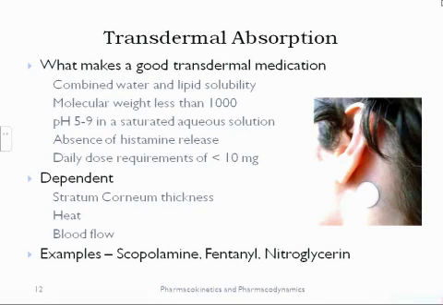because you have variable absorption in you as well. It's really this absorption, this little patch, is dependent on the stratum corneum thickness. So areas that have a lot of thickness, it's going to be less. It's going to work less. So somebody who has a lot of sunburn, a lot of injury to his neck, when you put it up here, it's not going to work as well as you want. Okay? Heat is also very important. The higher the heat, the more absorption you have, because you basically increase particle velocity. So you're able to do this.